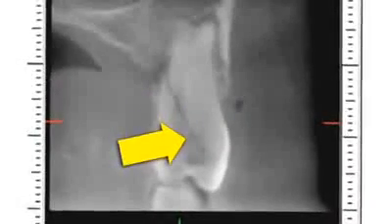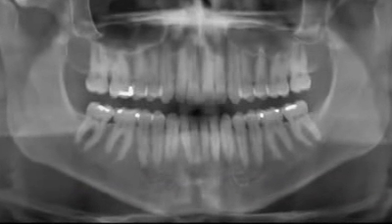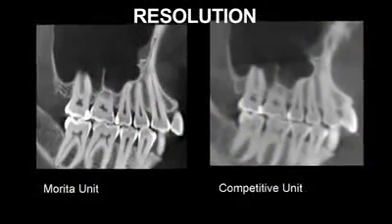In dentistry, we have several types of pathologies. We have what I like to call micropathologies. Sometimes a tooth will crack, and that crack may be only tens of millimeters, yet the consequences for the patient are devastating. Unfortunately, two-dimensional images are not able to show those pathologies clearly. And even three-dimensional images, if they don't have enough resolution, we are not going to be able to see those very small pathologies, such as a crack on a tooth. When you have images with extremely high resolution, micro-radiology is the key component to diagnose those tiny pathologies that have huge impacts on patients' lives.